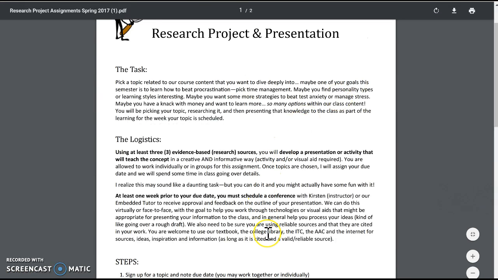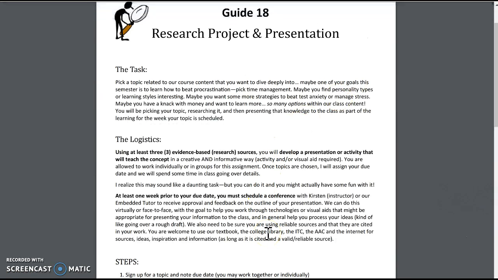Research project requirements. 1 week prior to the due date of your assignment, you need to meet with me or the embedded tutor and present a rough draft. So that's either emailing me, setting up a Google Hangout so that we can share screens, or a Confer Now session so we can share screens and we can see what you're planning.